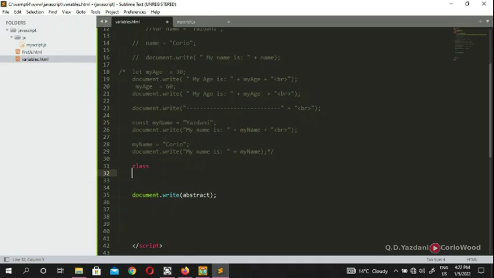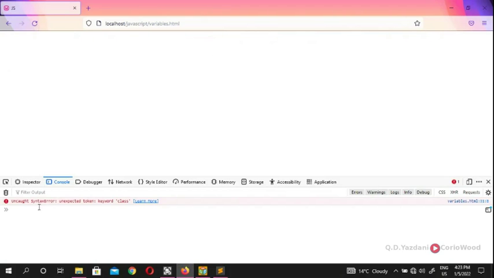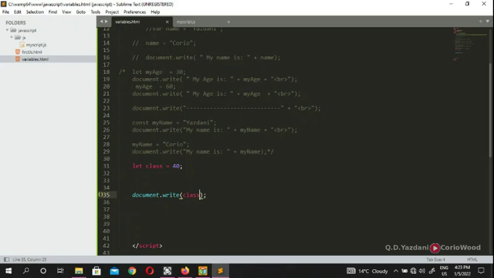If you put let class, because class is a JavaScript word, and say class, my class is 40 for example, and you try to use class as your variable name, JavaScript is going to be very furious: unexpected token class.